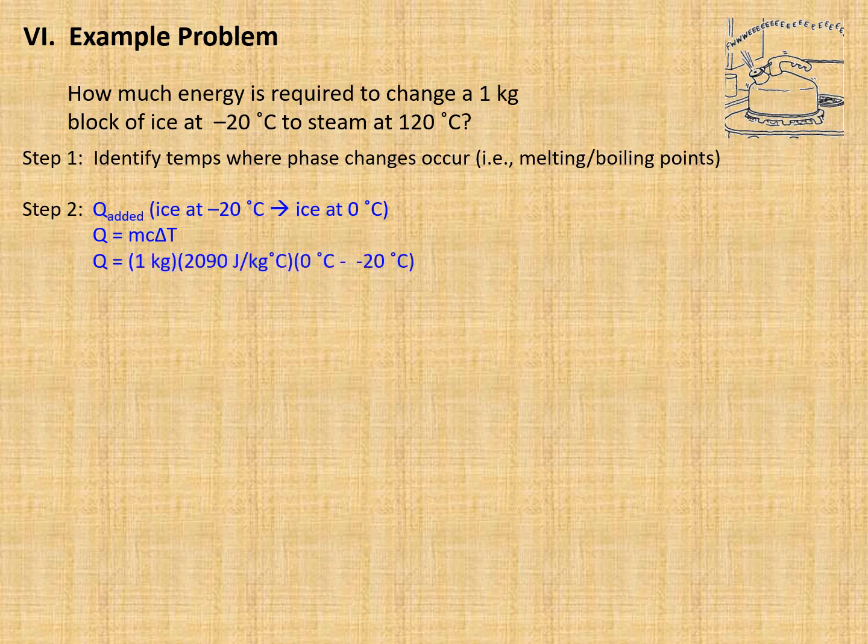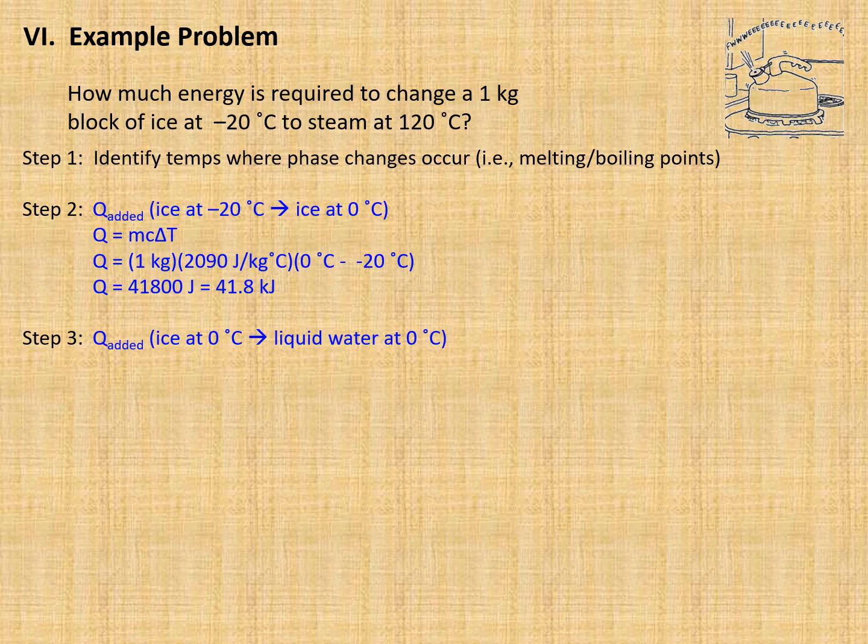We plug in our values. We're talking about a 1 kilogram sample of ice. We look and we see the specific heat capacity of ice, which, by the way, is different than liquid water and different from steam, is about 2090 joules per kilogram degree Celsius. And our temperature change, we're ending at a final temperature of 0 degrees Celsius, and we're starting at a temperature of negative 20 degrees Celsius. We do the number crunching, and this tells us that 41.8 kilojoules of heat must be added. Next, we have to add heat to bring about the phase change.